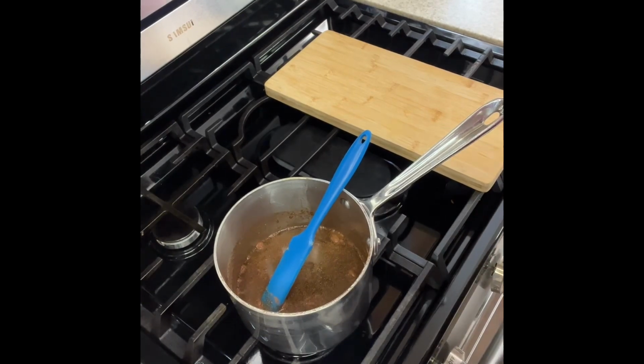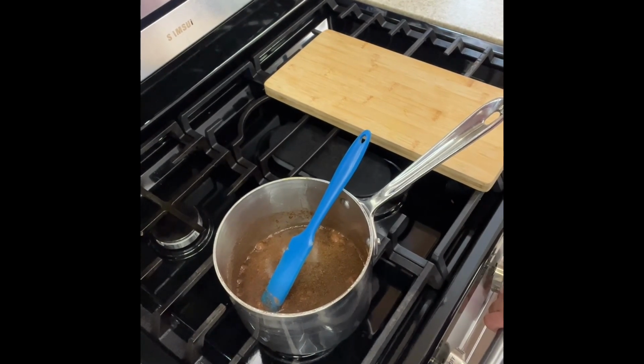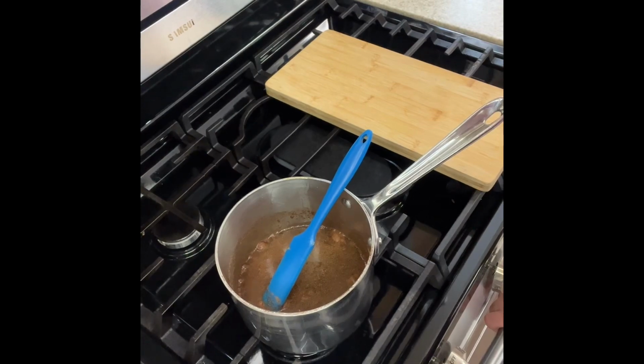Now I am starting to make the glaze that the ham is in the oven, and you're going to put your ham in the oven, by the way, on the middle rack, or if you're using a roasting pan that the lid is taller, then you'll need to adjust the rack down a little bit. But the idea is to cook it in the middle of the oven.